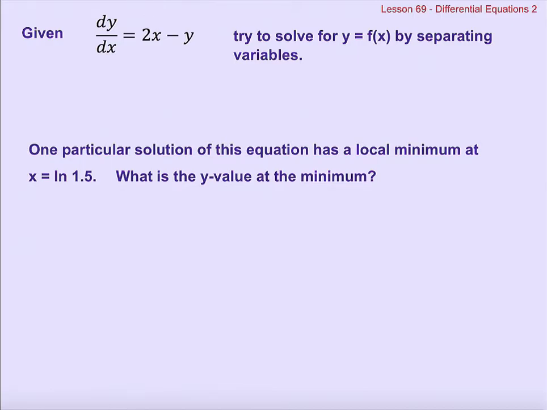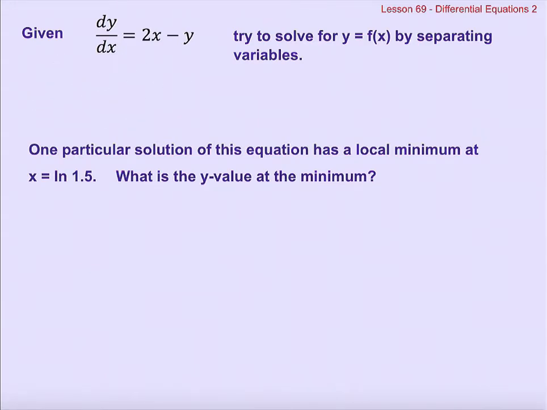You might be saying, oh, why don't I just add the y to the other side? And sure, you can add the y to the other side. But that doesn't help, because if you were to try to integrate both sides here, which you'd be allowed to do, you just have no way of integrating this. The integral of y without a dy doesn't mean anything. So we'd kind of be stuck there.